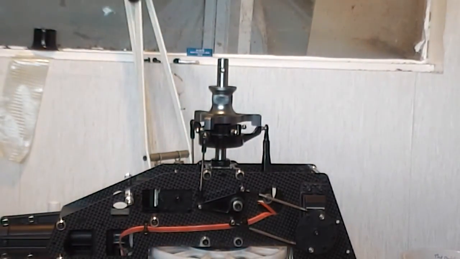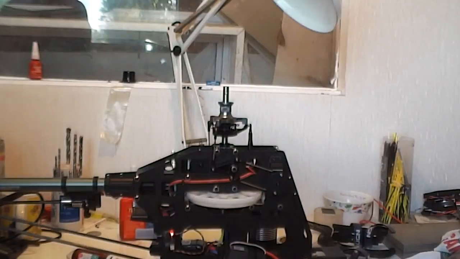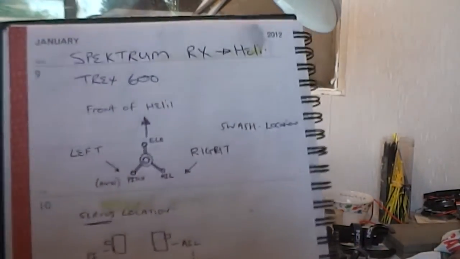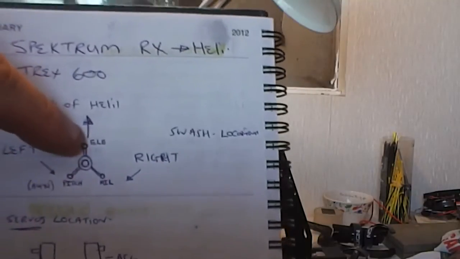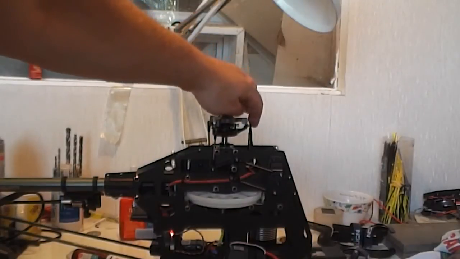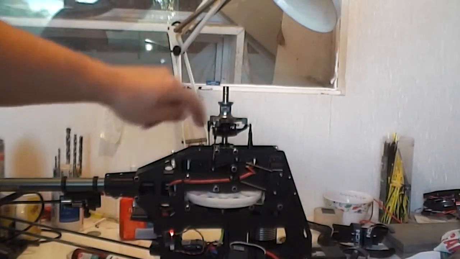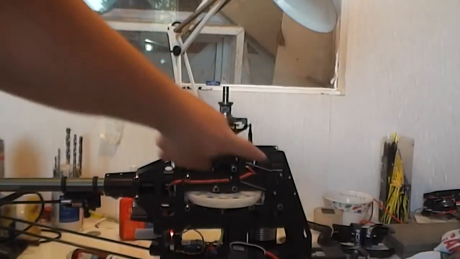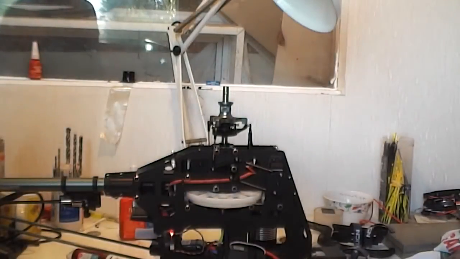I'm just going to show you quickly what the three servos are. Looking at the front of the helicopter, this is the front of the helicopter up here. The front servo, which this is the pivot point to the back one. The front one, which is this one here, is the elevator, which is that servo at the back. But the front is a swash, I mean. So that's the elevator. The one on the right hand side is the aileron. So that's this one here. And the one on the other side is the pitch. Okay, just to save any confusion.